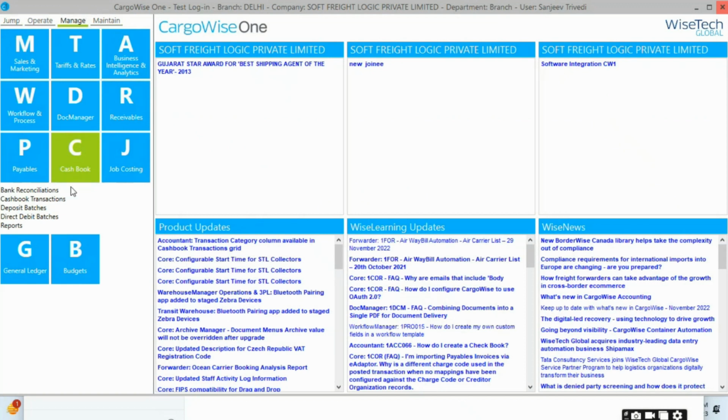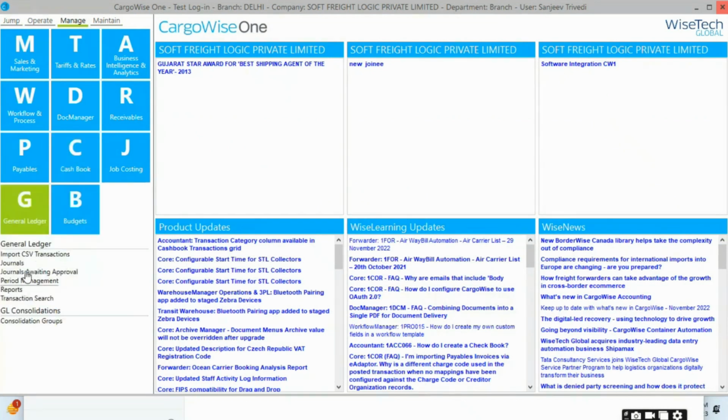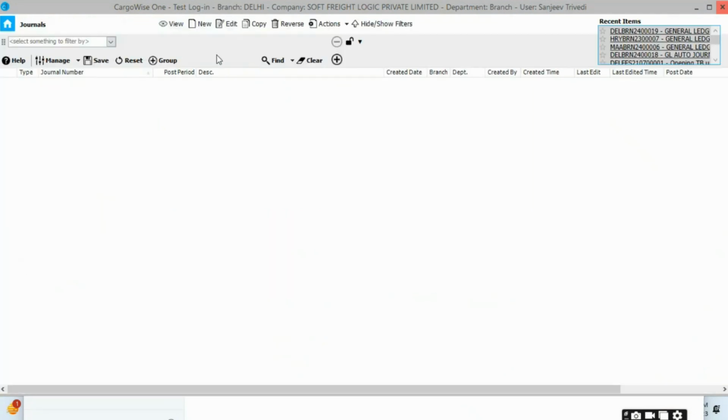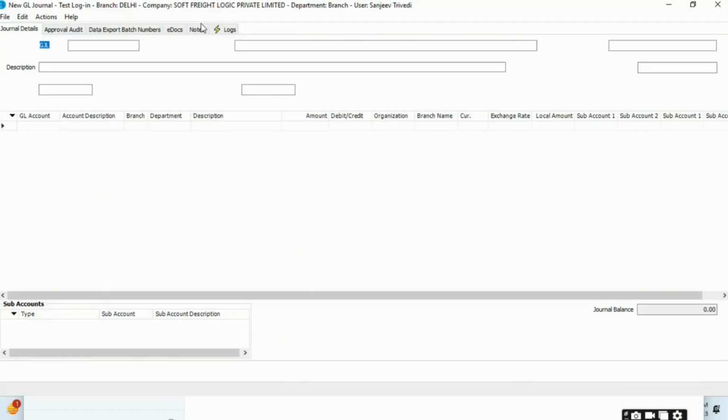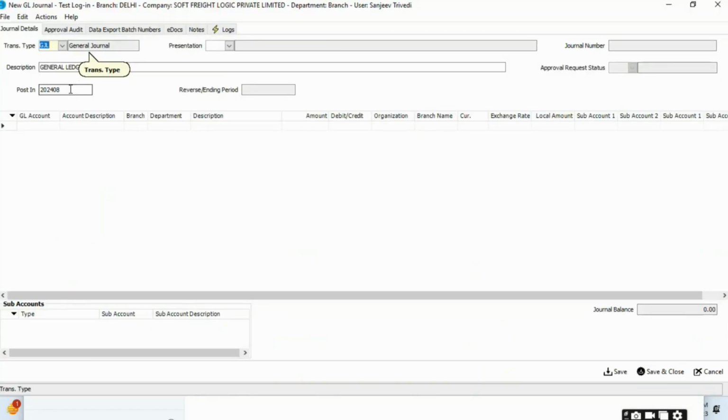Then comes trial balance import. For trial balance import, we have to go to manage general ledger journals, click on new, and again put the cutoff date and the month period here.